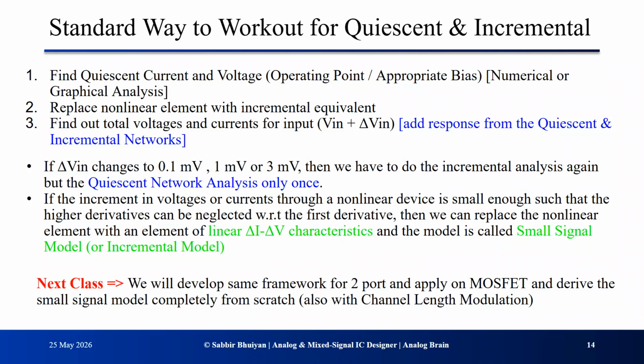And finally, we now have the mathematical framework for linearizing a one port nonlinear device. In the next lecture, we will extend this exact same framework to two port systems, and finally we will derive the MOSFET small signal model completely from scratch, including channel length modulation. That is where the real amplifier model will finally emerge.